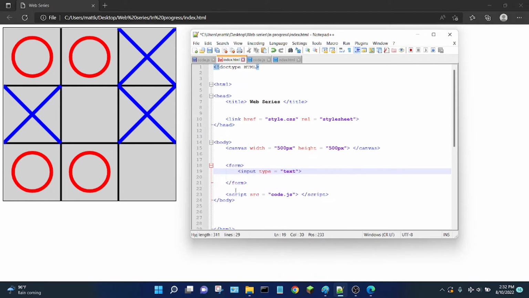and I'm going to say, value equals X. The value is simply, oh no, I'll do the labels for that. Ignore value. So I'm going to create a text box, and its ID is going to be X input.